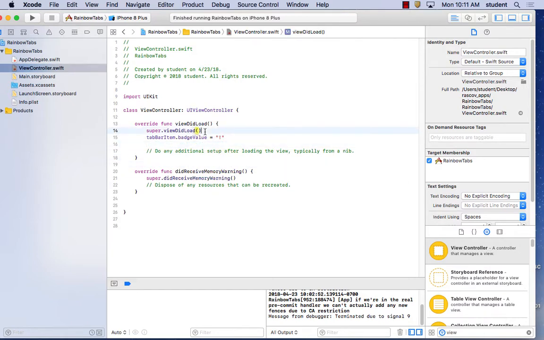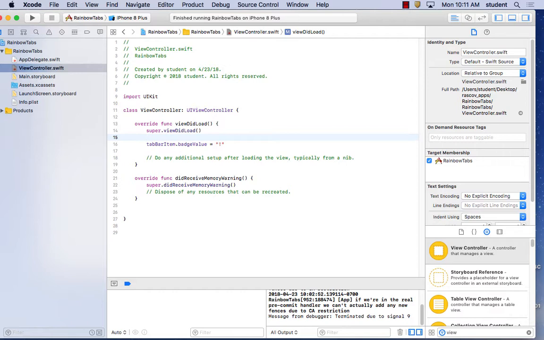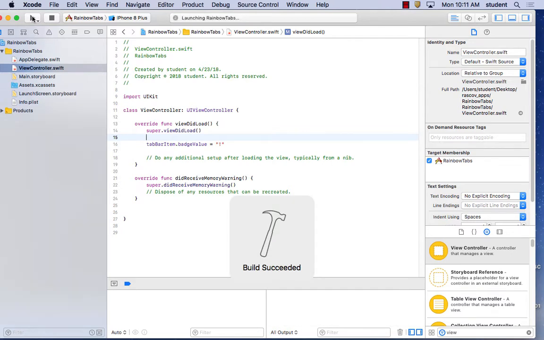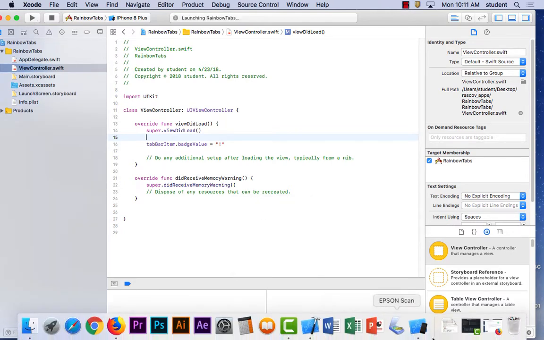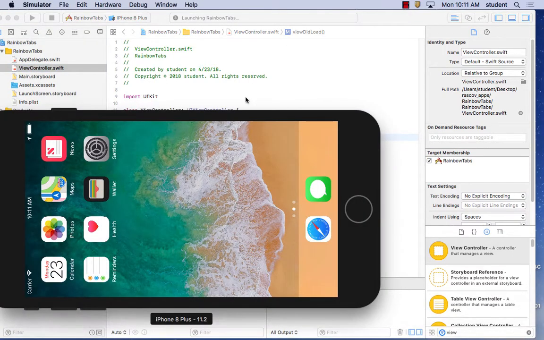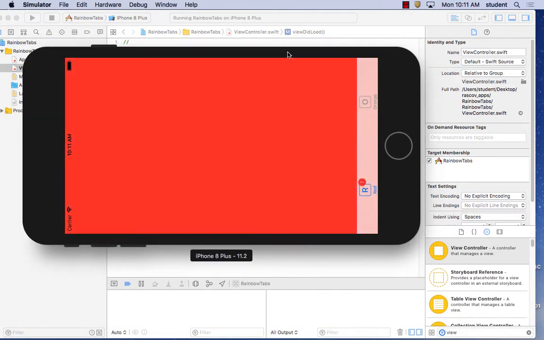So I guess of course you would have some programming that probably loads new data in, especially if they got a new email or something like that. Then you would give them the exclamation point. They're just pointing out there. Let's run it and see if my exclamation point shows up. Or in my landscape mode. There it is. So we got a little guy there.